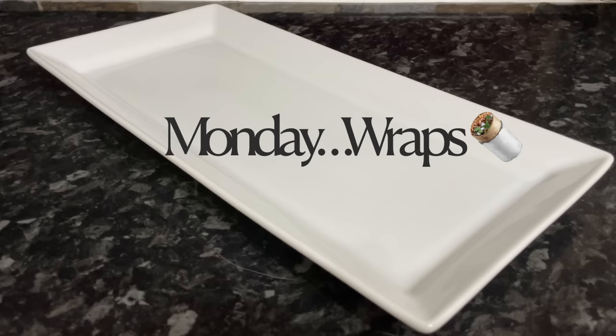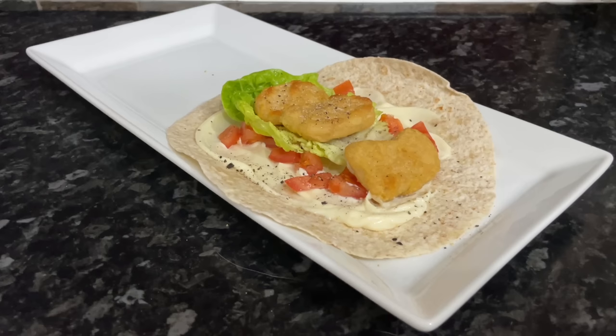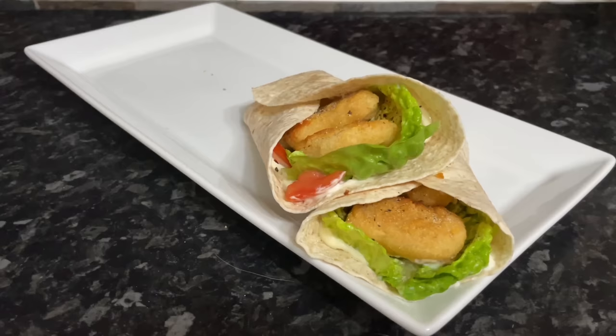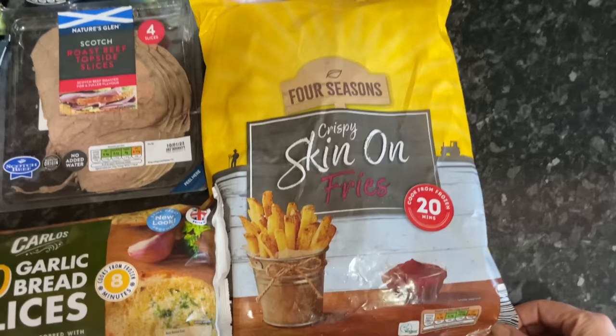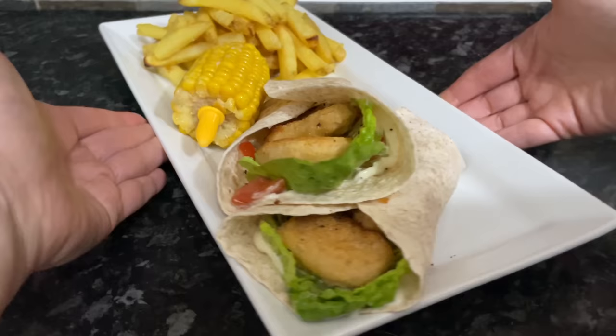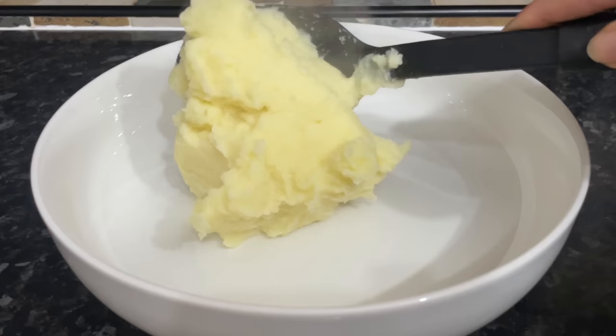On Monday we had simple wraps — not one we have very often, but we just wanted something a wee bit more simple. I've got a tortilla wrap with some mayo in the bottom, wee bit of tomato, lettuce, and some corn — a sort of chicken substitute nugget type thing. I just wrapped them up in a couple of wraps and we had some buttered sweet corn and chips on the side. These chips from Aldi are marvelous — I like to put a wee bit of salt on mine about five minutes before they're ready, just oven chips, and they come out just like McDonald's chips.